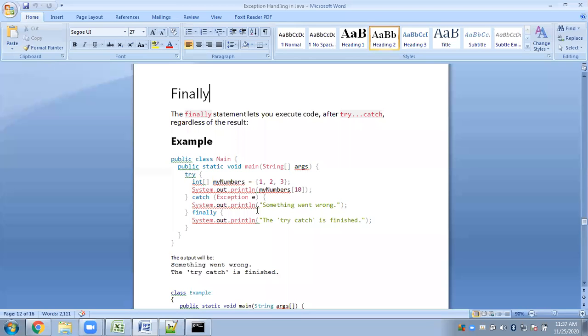So that is what finally is. Irrespective of any exception in your program, anything that is written inside finally will be executed.